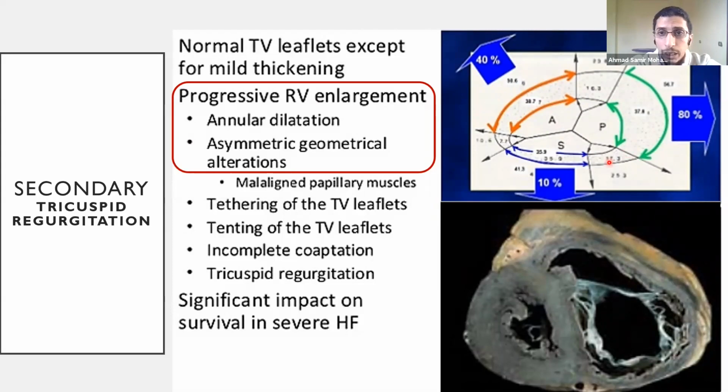And again, this has been of huge interest for the interventional cardiologists, who are planning, developing and refining the techniques for the percutaneous management and repair of the tricuspid valve. What we need to know is that this mechanism disobeys the natural ratios of the anterior, septal and posterior leaflets distribution of the RV wall. After the RV dilates largely, this is accompanied by disalignment and dysregulation of the distribution of the papillary muscles, with further dysfunction of the tricuspid valve closure mechanism by leaflet tethering. That adds to the annular dilatation, and thus we usually consider that secondary tricuspid regurg is a progressive mechanism that is usually irreversible.